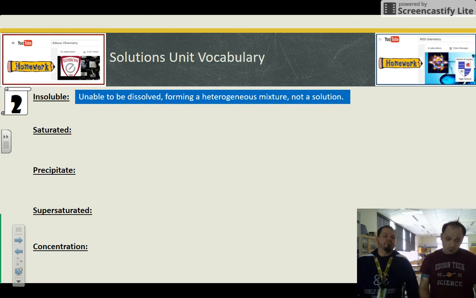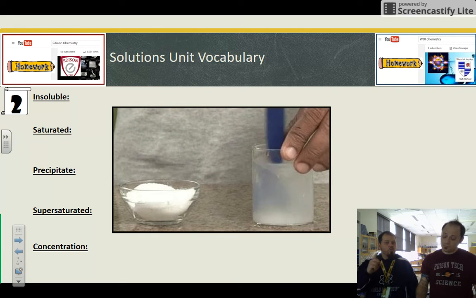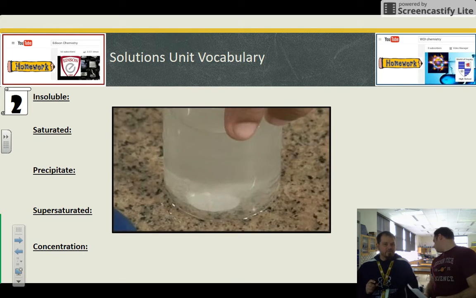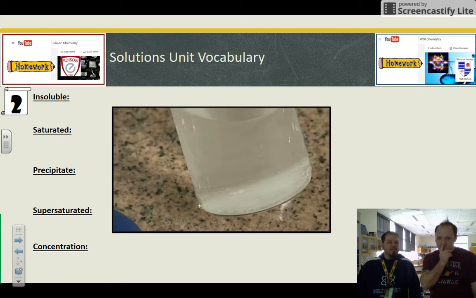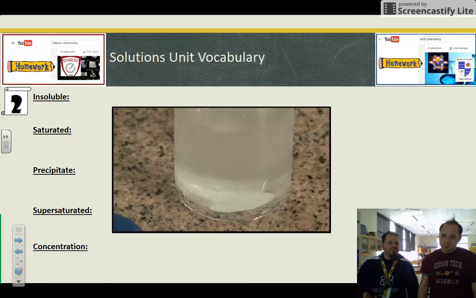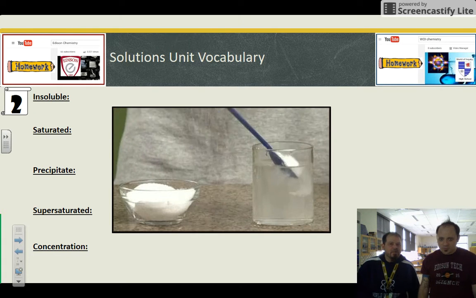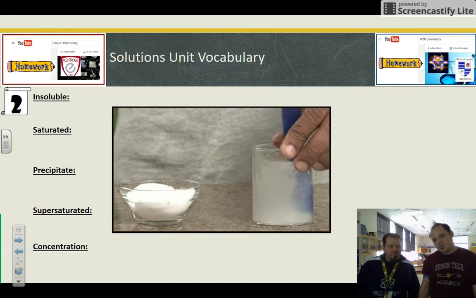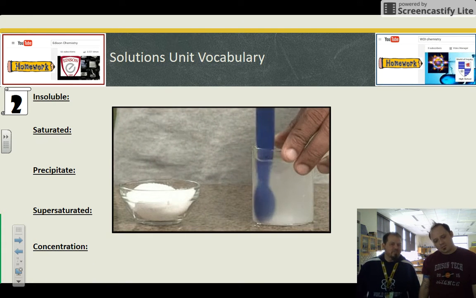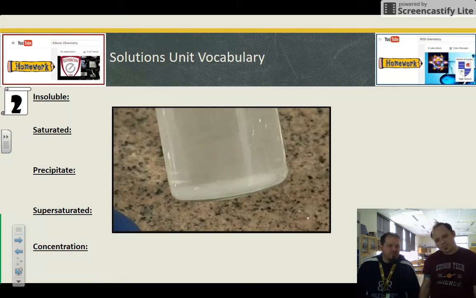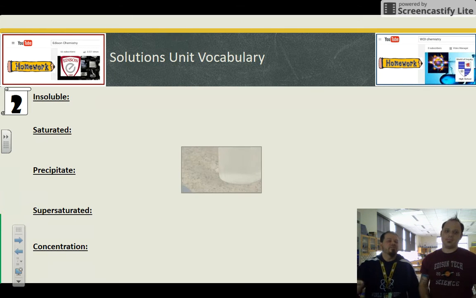Now, saturated. This works out just like what you would think a saturated sponge was. We missed the beginning of this little GIF, and you'll see he's going to add some powder to the water, and he's going to add so much that eventually the liquid won't dissolve anymore, and there's a little bit more powder at the bottom. See what he did? So he's going to dissolve it up. All of a sudden, the liquid is holding as much of that powder as it possibly could dissolve, and there's a little bit left over at the bottom. So that tells me all the liquid up on top of it is now saturated.